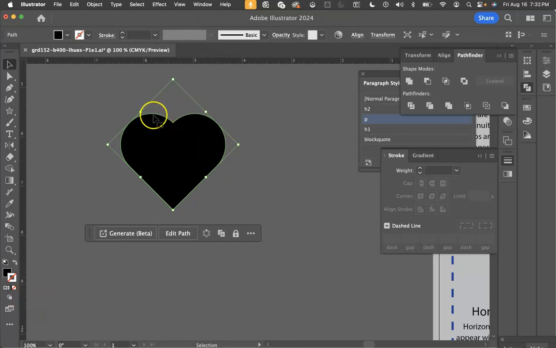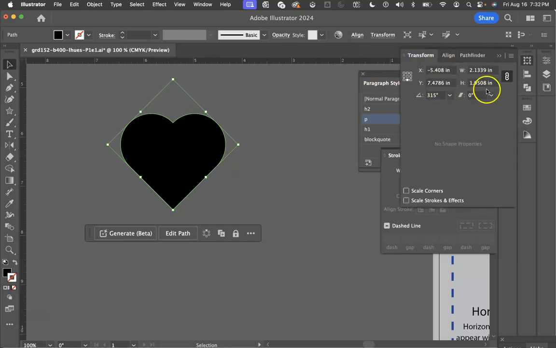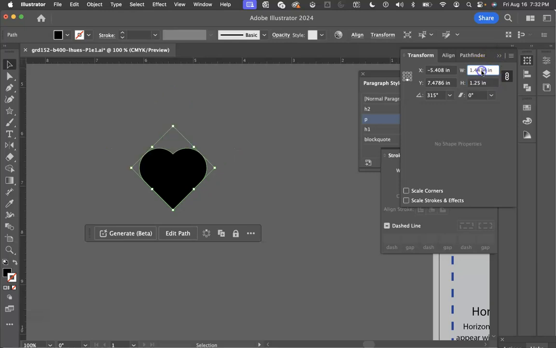The other issue that I might run into is if I want to resize this to be 1 1/4 inches tall, the bounding box might be what gets resized for that rather than the heart itself. So I might have a little bit of trouble resizing this, but I can try. And I can see here that right now this height is saying 1.95. Let me see what happens if I change it to 1.25. And it definitely becomes smaller, but again, that might be resizing the bounding box.